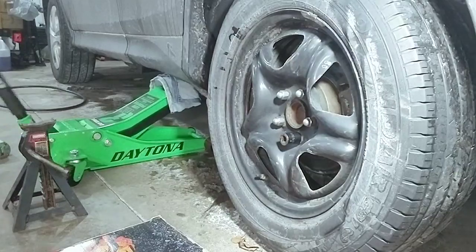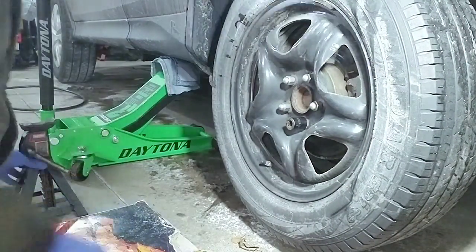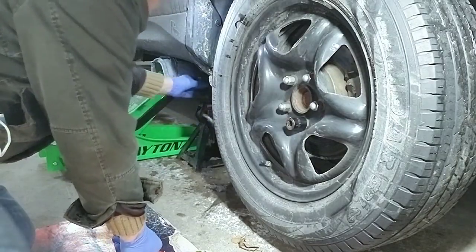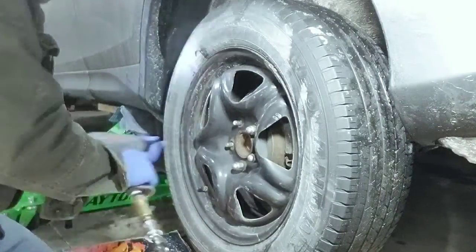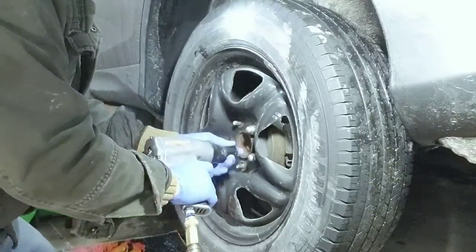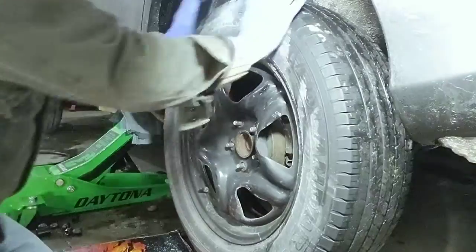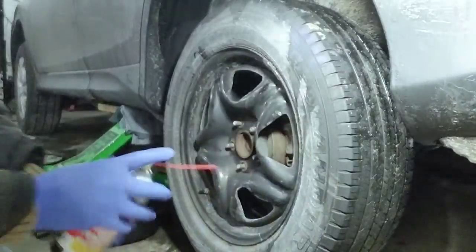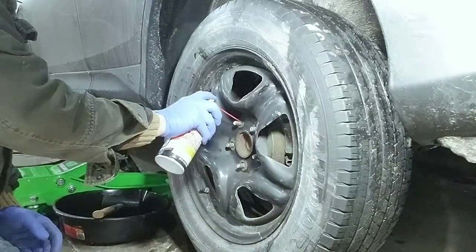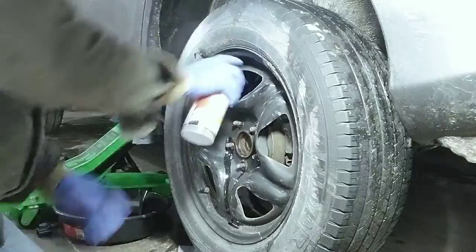When lifting the vehicle, don't forget to use a jack stand to support the jack. Wheel is stuck. The rim of the wheels is stuck due to corrosion, so I'm gonna use a penetrating oil to lubricate the area.